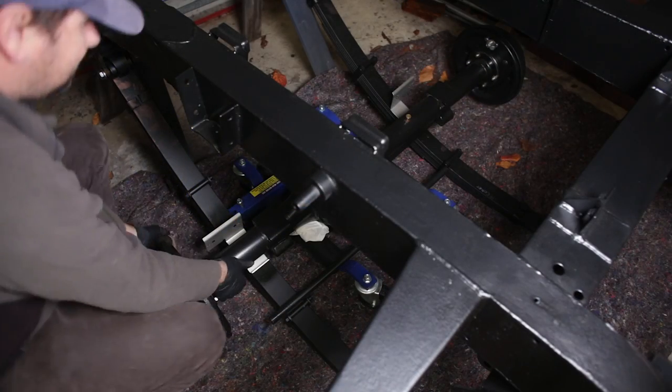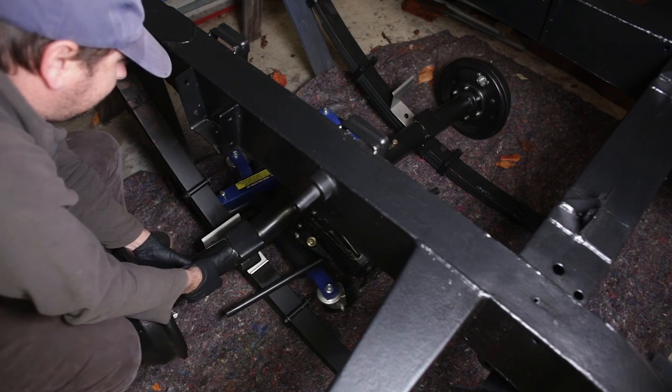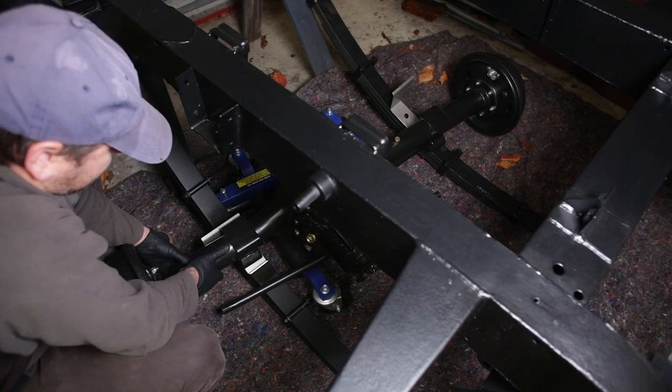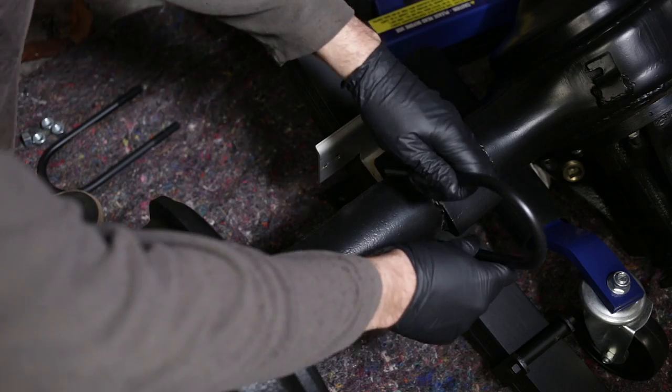And now it's just a matter of wrestling the heavy lumps together. There's a hole in the underside of the axle that fits over the pin on top of the leaf springs. So you have to locate the axle over the pin on each side, and then just clamp it all together with the U-bolts.